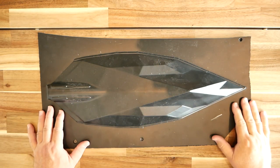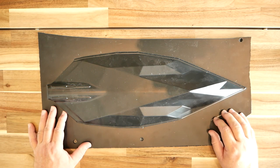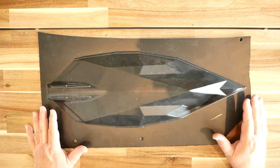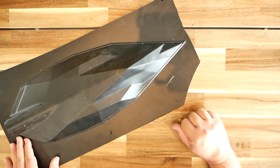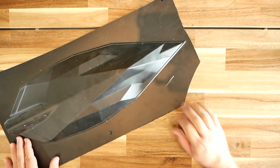Let's take a look at the vacuform fuselage body. This is a really well molded bit and it should be easy to cut away from the backing sheet. Normally I'd use a common ballpoint pen to mark the cut line, but that just won't show up on this black plastic. I tried out a silver paint marker as a way to mark the cut line and it worked really well — it's something you may want to try yourself.